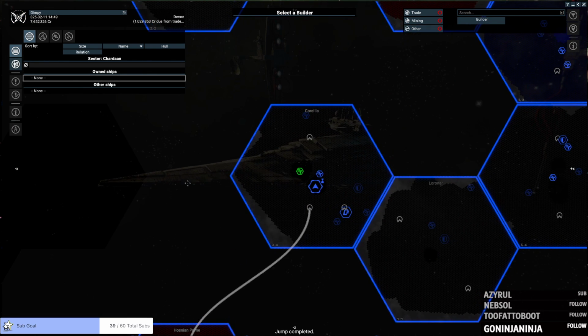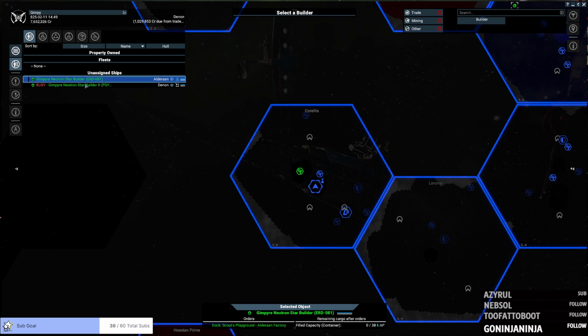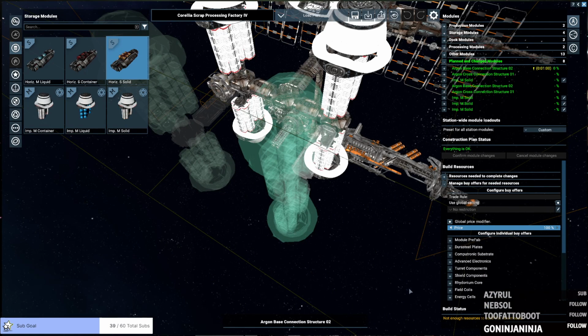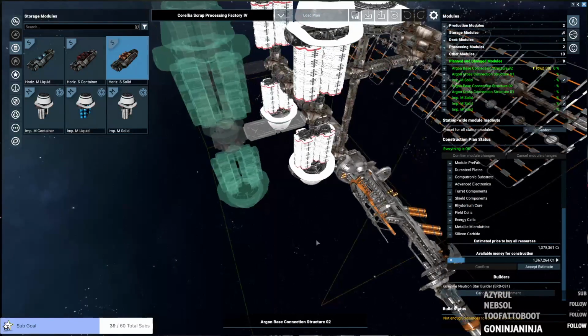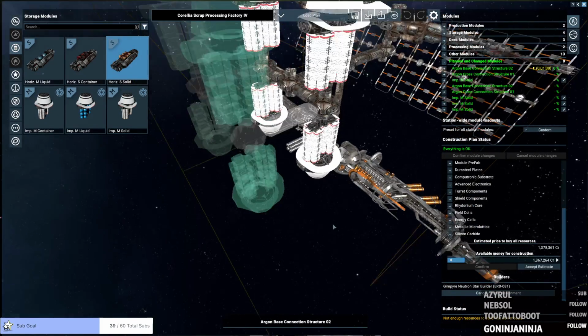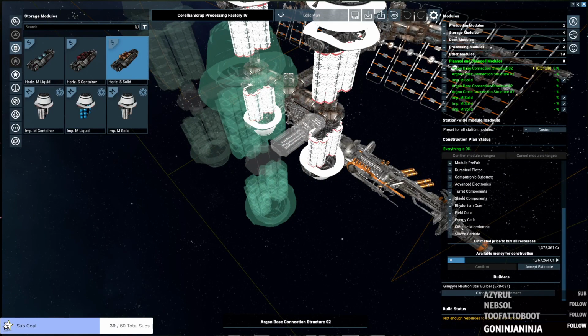Jump completed. Denon. Where's our other builders? Alderaan. Close enough. Okay, so that'll get down here, build the stuff, and have a nice little scrap processing plant.